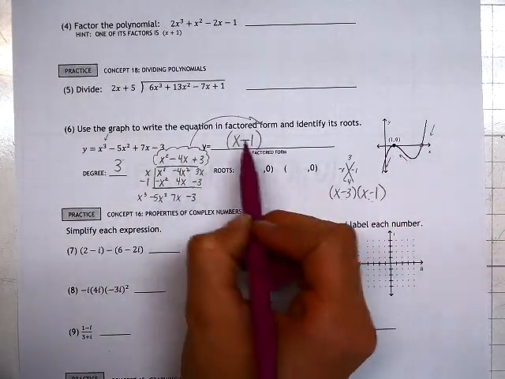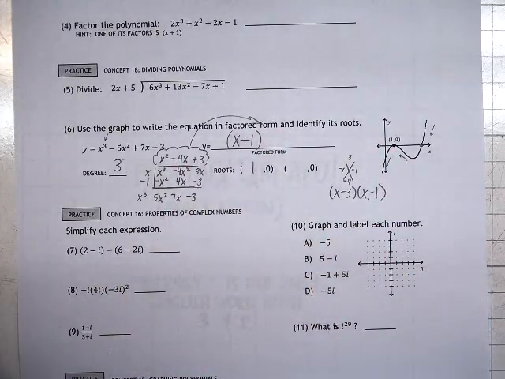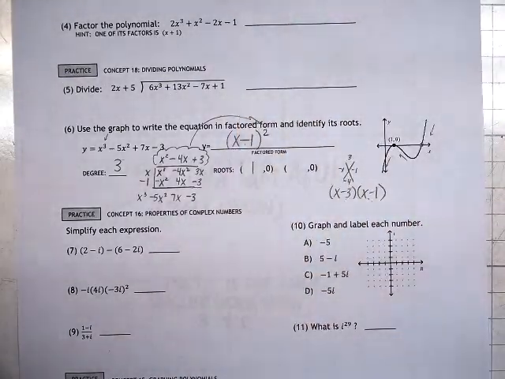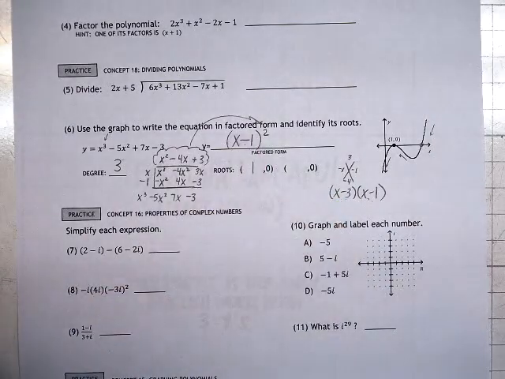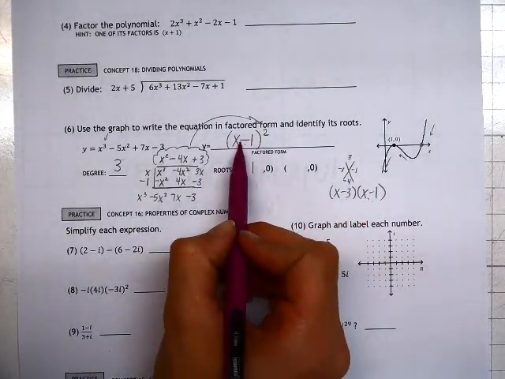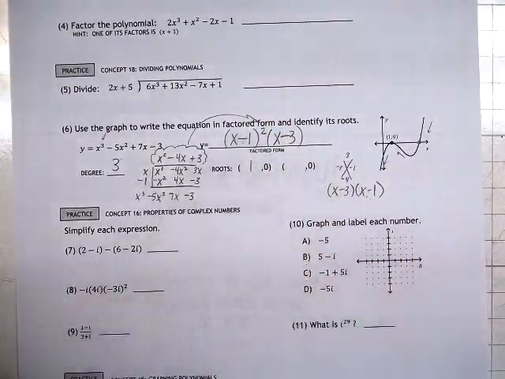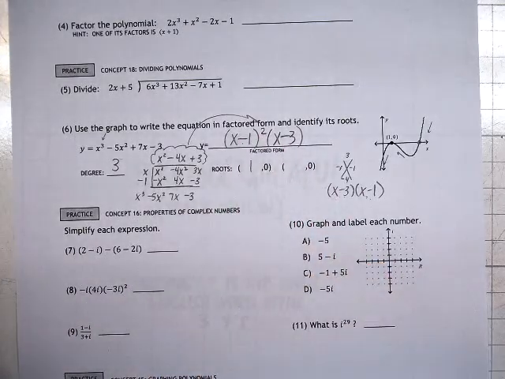Now that means x minus 1 shows up twice, once in the given and once from the division, but that actually makes sense, because if x minus 1 is here twice, we would call it x minus 1 squared. And since the graph bounces at 1, it actually makes sense to have that square. So it looks like things are working out. That means if x minus 1 showed up twice and x minus 3 showed up in the division, then in total our factored form is x minus 1 squared and x minus 3.